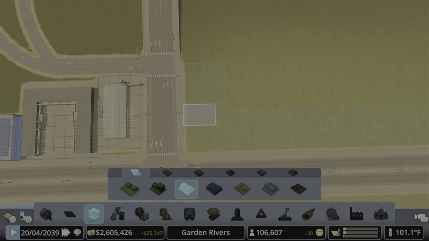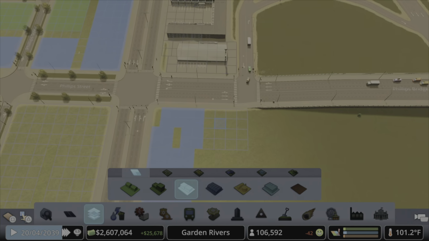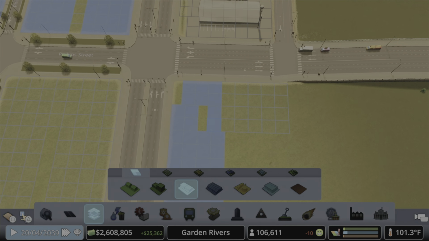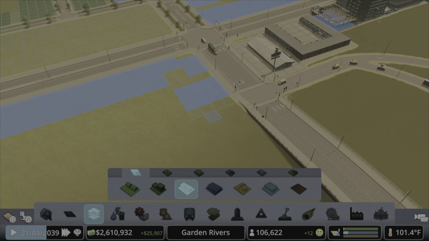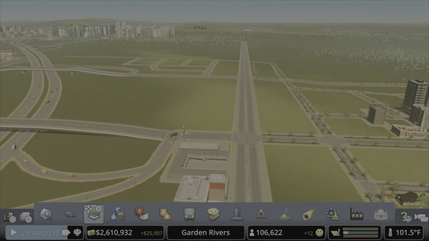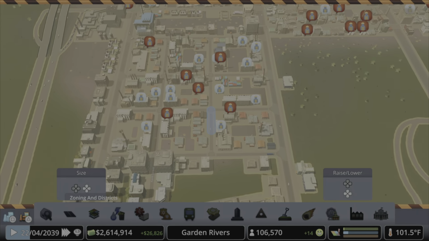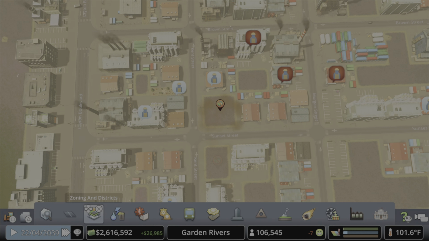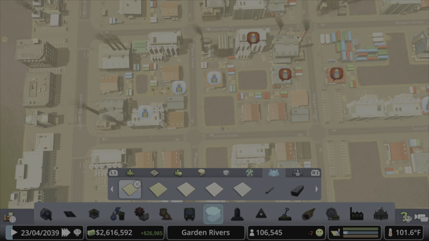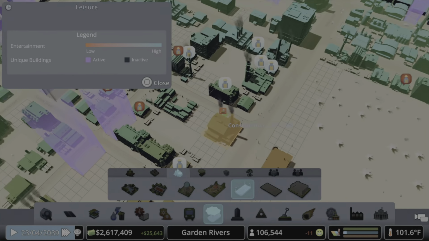Let's get some more shops. If we can get shops down to here, we'll be good. Get rid of those and maybe a little one right there. We're working on the employee problem, guys. Until then, we have a solution. We're just going to turn a bunch of you guys into parking lots.